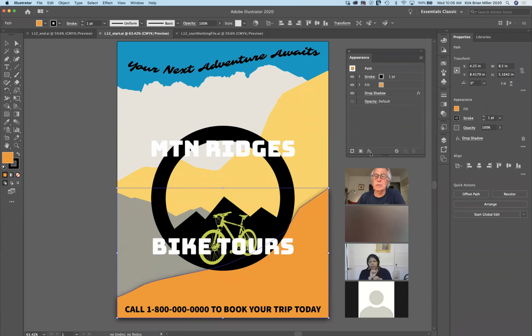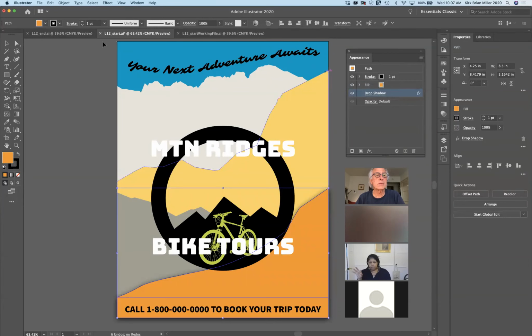And let's go over the appearance panel itself. So at the very top, you have the name. If it's just a generic path, it's that. If you want to name the path, you can. Over to the left, these columns indicate the visibility of the properties. So for example, if I wanted to just simply, for the time being, turn off that black stroke, I could. Or if I wanted to turn off the fill, I could. Or the drop shadow. That's what we're going to do with all of these.